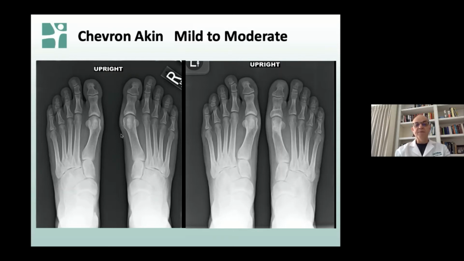I'd say about half my patients, believe it or not, get away without anything more than Tylenol or Advil, and the other half require a narcotic for a day or two. But the popliteal blocks, I believe, have revolutionized our care in the sense that patients have much, much less pain than they did before our anesthesia colleagues perfected that. So that's version 1. I call that a chevron Akin, and it's a good go-to operation. I just did one today.